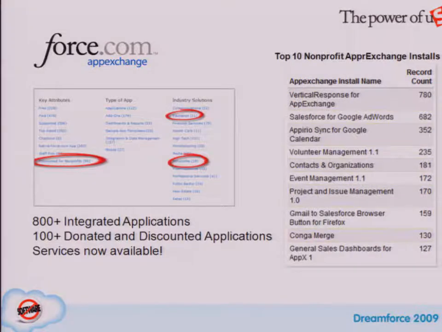The other exciting thing is that we can track on our end the top nonprofit App Exchange installs. How many of you are using Vertical Response? That, as you can see, is the top one. It looks like about half of you are using it. Are there other applications you're fired up about? You want to shout any of those out? ClickTools. I love ClickTools. Anything else? Form Assembly. ClickTools, Form Assembly, a little competition going on there. Anything else? Demand Tools, Clean Data. Sounds great.